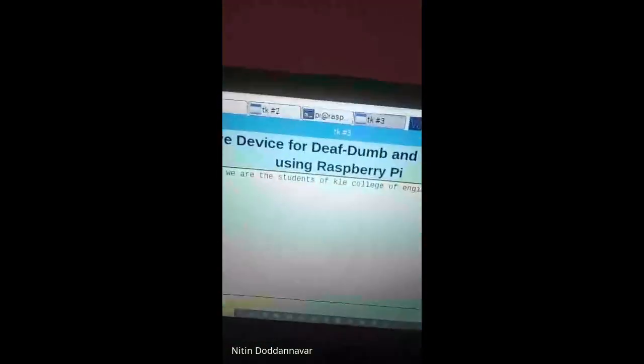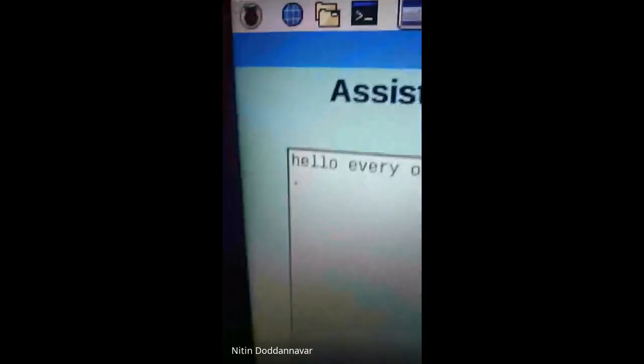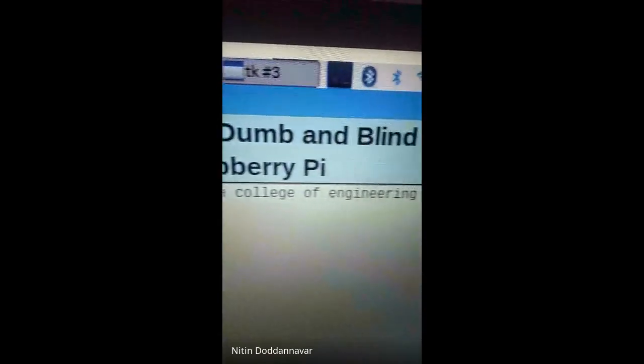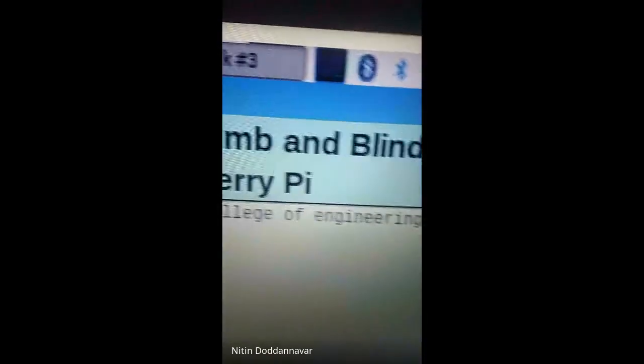Press button 2, and it will ask for the hardware button also. Hello, everyone. We are the students of the College of Engineering and Technology. This is the message I have written in the text box, sir.